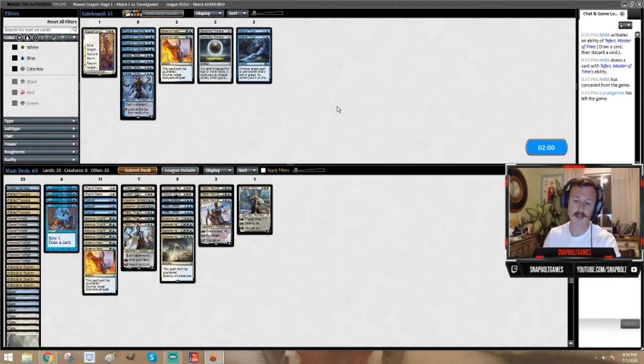Guess I'll keep Gideon, Ally of Zendikar. It can just buy time and allow us to have some nice Supreme Verdicts. If he has one creature, play Gideon plus on it. Also, with our four Gideons, the emblem can be kind of annoying for them.